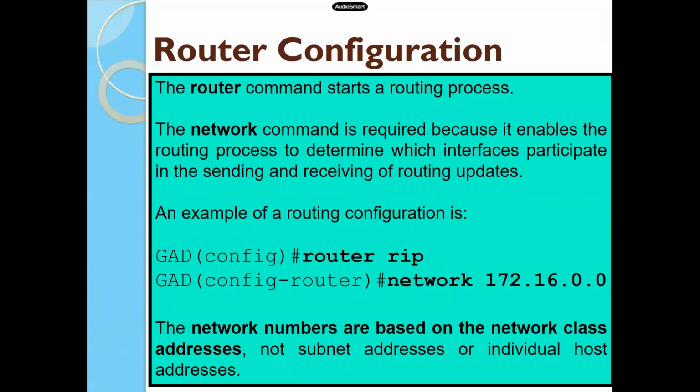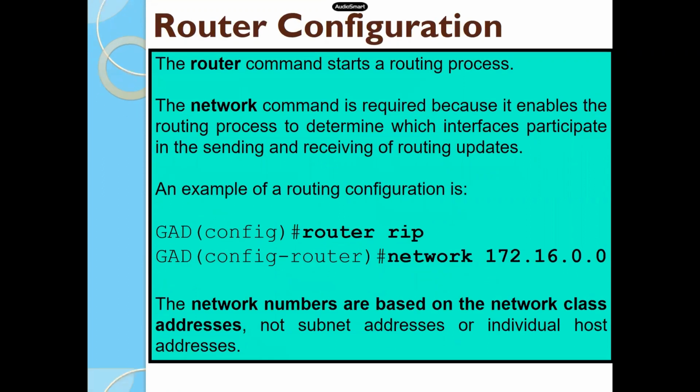The configuration, we're going to do it in the lab today, but it is extremely simple. You are at the router, just put router RIP and put the network, your router network. Now we are not looking at the destination network, because in this one it shows the router network, and this is the update message that will be sent to all other routers. That's as simple as it goes. For each router, based on how many networks are connected to that router, you put this command. You don't worry about any subnet addresses or individual host addresses.